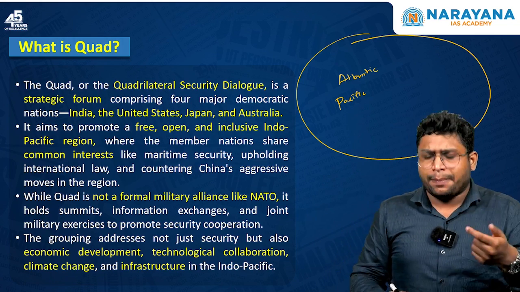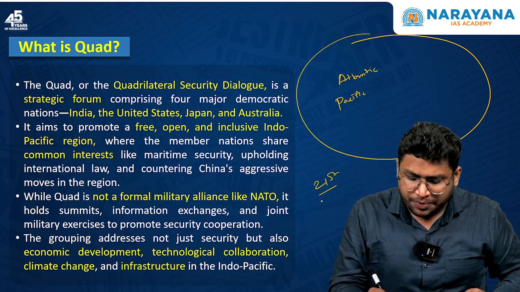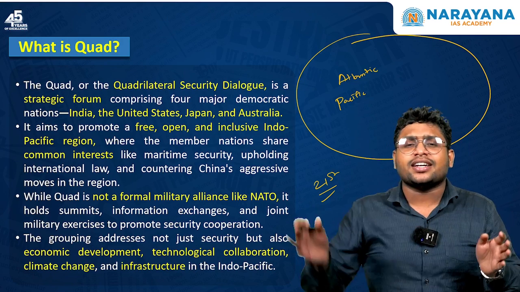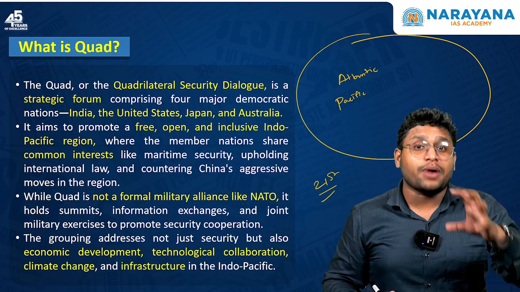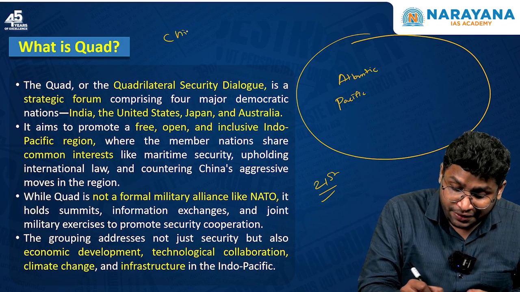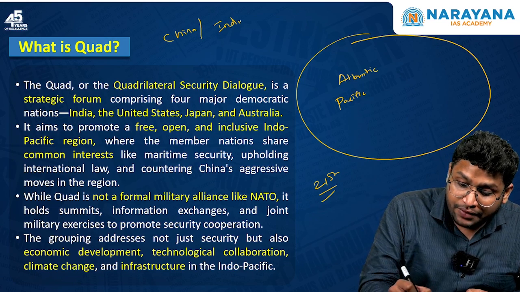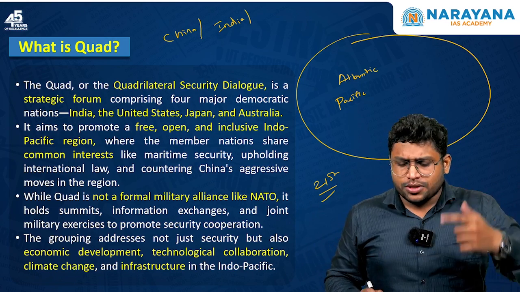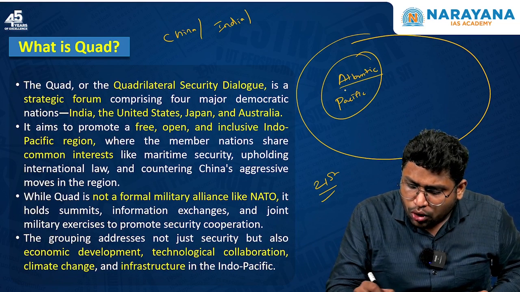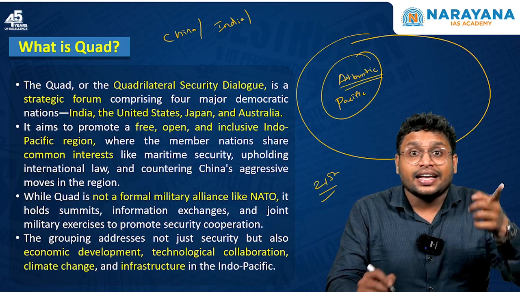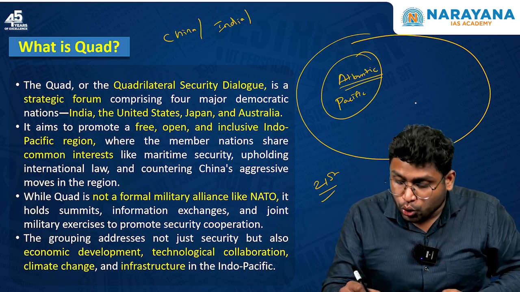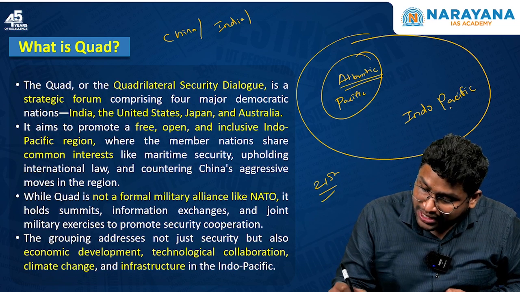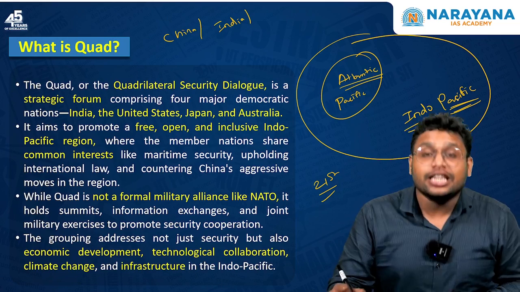But now what is happening? In the 21st century, things are changing. They are changing in a way that many other countries have become very powerful, which includes China definitely, India, Indonesia and many other countries. So nowadays we are observing that the power is not concentrated in the Atlantic region, rather it is getting transferred to the Indo-Pacific region. Now when we say Indo-Pacific, it means the Indian Ocean and the Pacific Ocean.